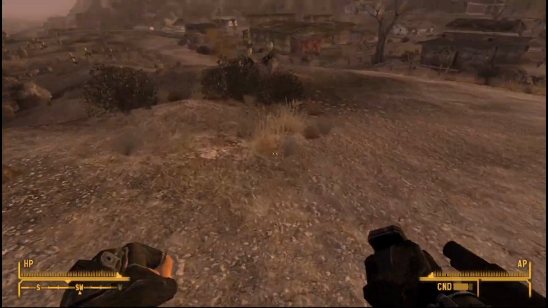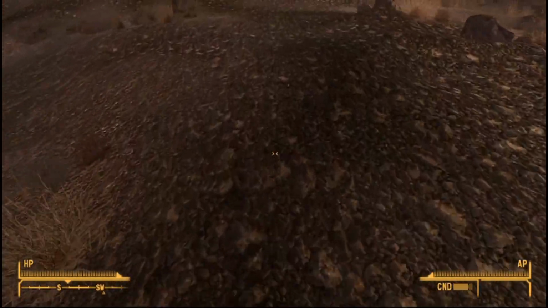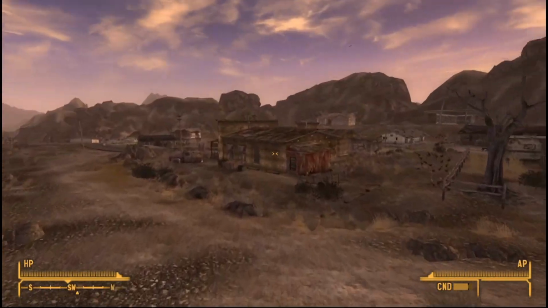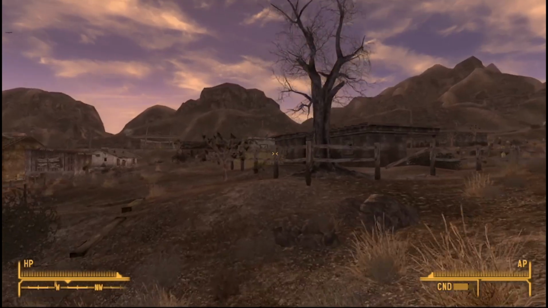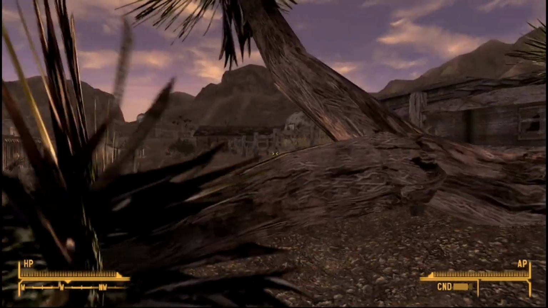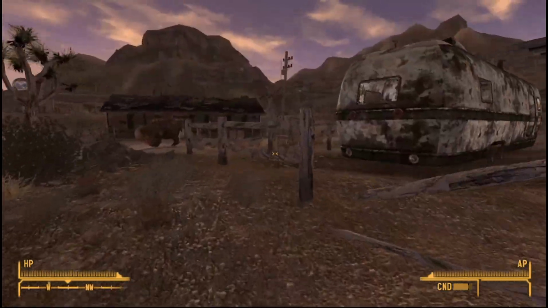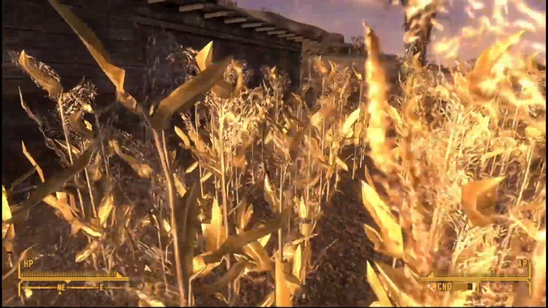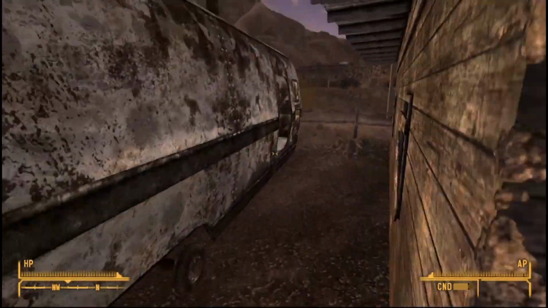Can't carry anything more. Is there anything else we have left in the main town? Just a trailer over here. There we go. Oh, here we go. Look at that. A nice big farm. So I assume this is where corn is, either corn or wheat.